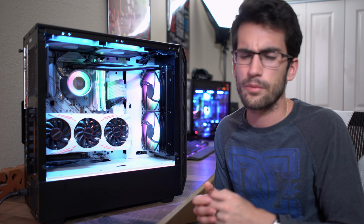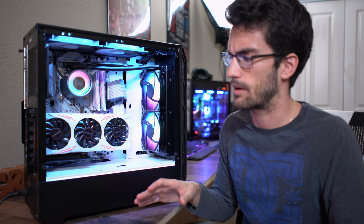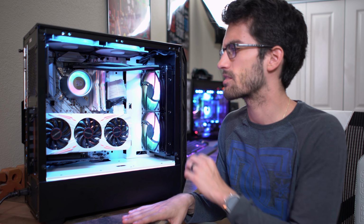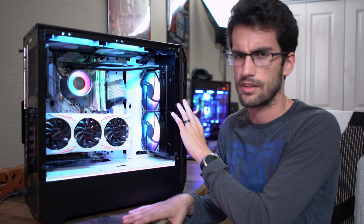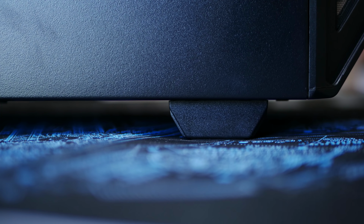But altogether, I wouldn't say this is too restrictive of a case in my experience, at least. You know, just comparing the panel off versus on, there seems to be a decent amount of space for air to enter the case on both the left and right side, and for it to turn slightly inefficiently, I should say, at 90 degrees to enter the volume of the chassis that you want to be cool. Elsewhere, the case seems pretty healthy.